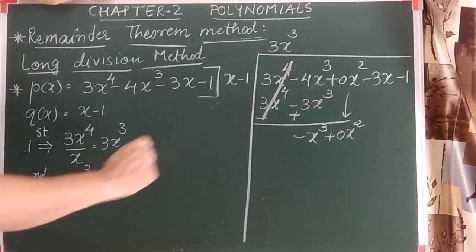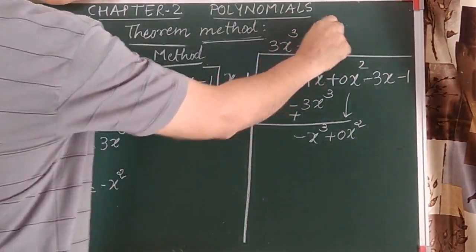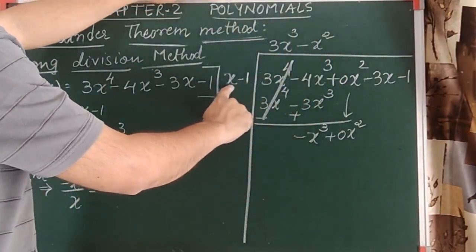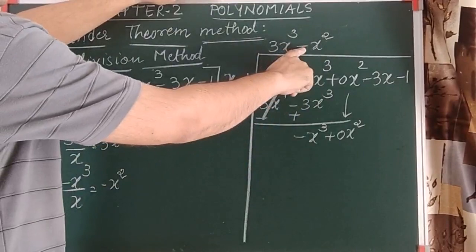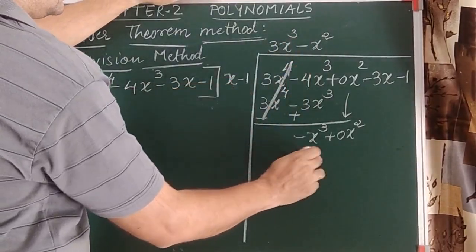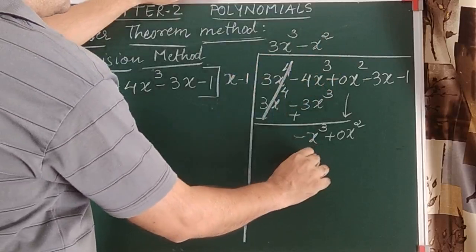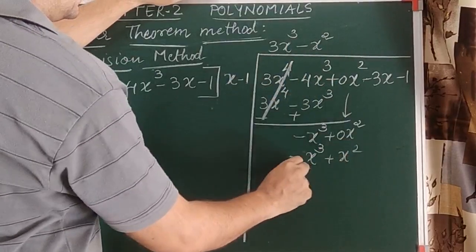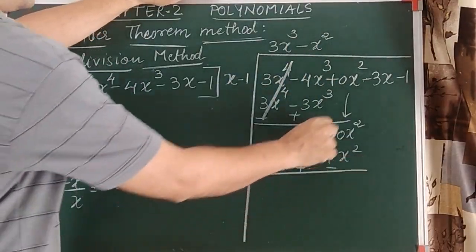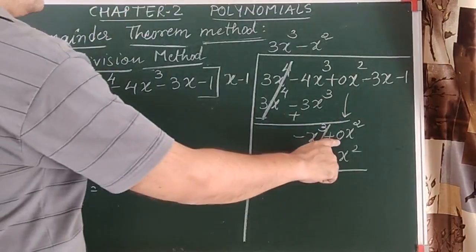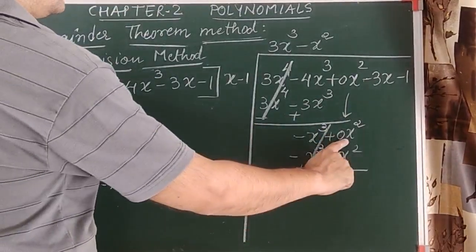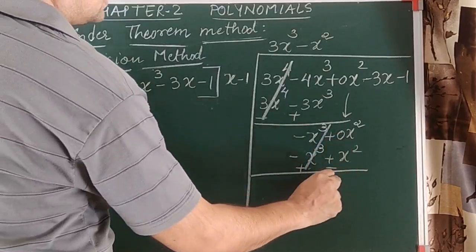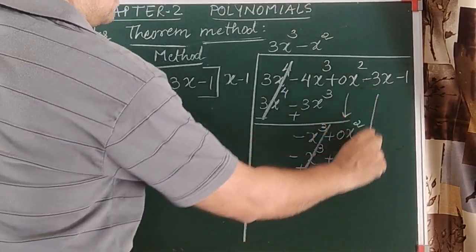You can see the sign is very important. So it is minus x square. Now this term, we should hide this. Now this term minus x square is multiplied with both terms of the divisor. When you are multiplying with the negative term, we know the sign has to be changed. So x square into x would be x cube. Minus minus plus, so it would be plus x square. Again the sign has to be changed. This would always be cancelled. As it is 0, 0 does not have any value, so we don't consider this term in the addition subtraction. So this is the answer, which is minus x square. Carry minus 3x.